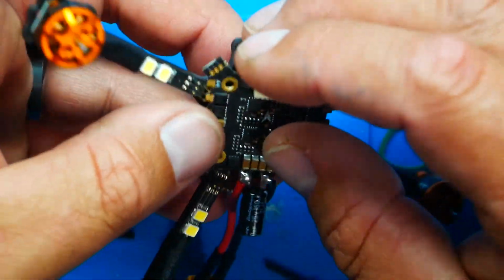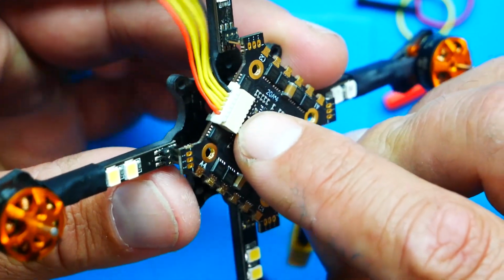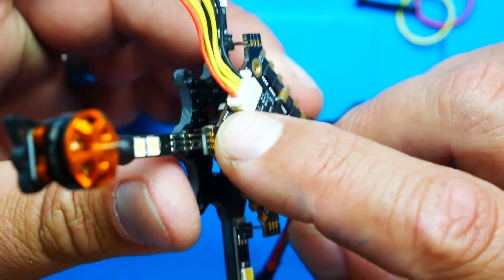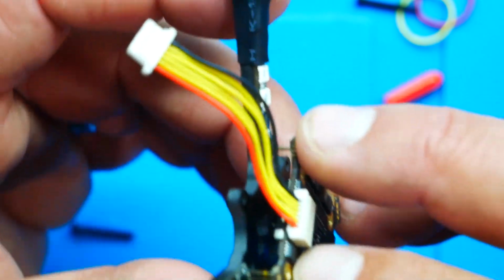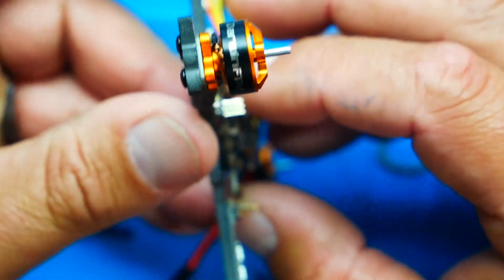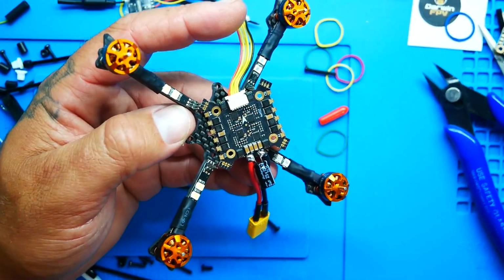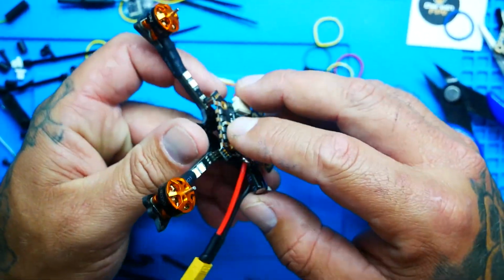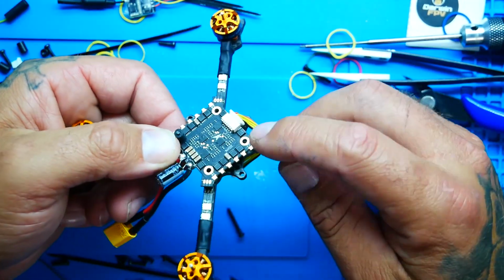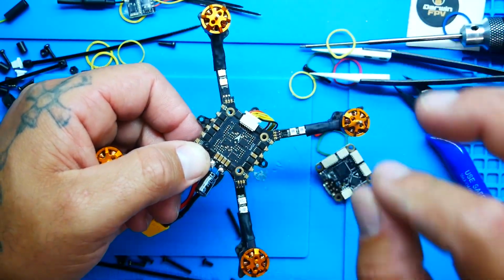So take your ESC, place it on top, and then feed through those tiny little wires. But be careful that these little pins that are standing up, that you don't actually bend them or break them putting on your ESC. So you're going to watch me do it with the utmost surgical of precision. Just kidding. Here we go. Alright, so I've got all prongs in just a little bit. It is a super snug fit.